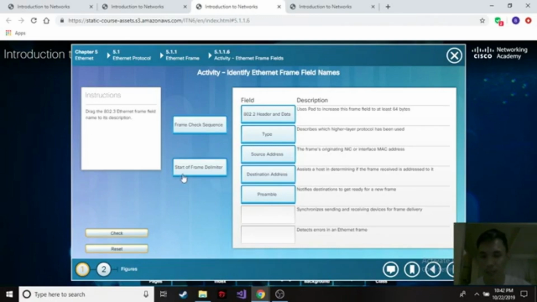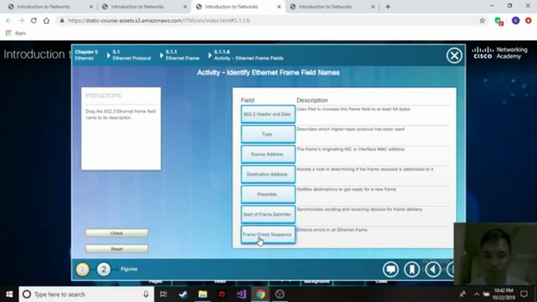The one that synchronizes the sending and receiving devices is, yes, the start of frame delimiter. The last one is detects errors in the Ethernet frame, the frame check sequence. I think I got the correct answer, so let's check it.